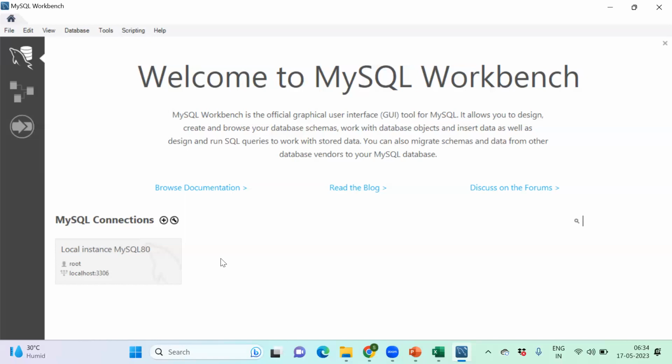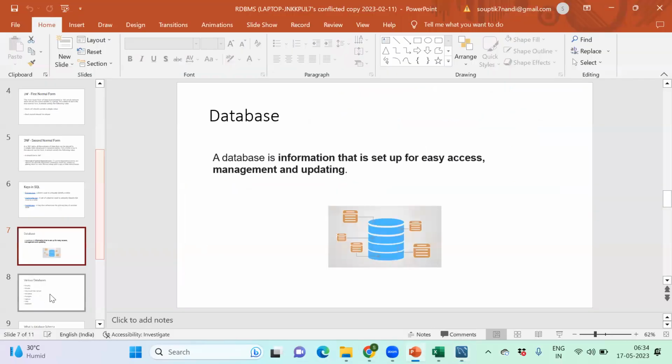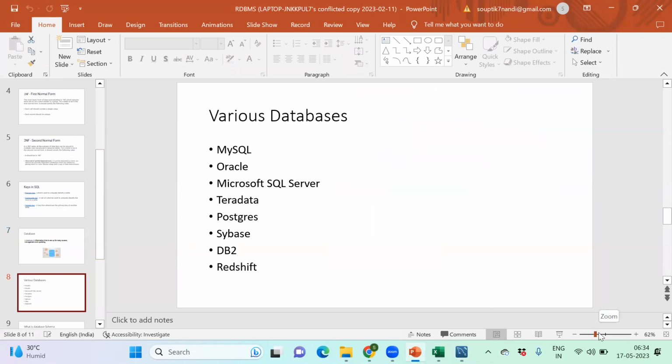Actually, just for everyone, we have various databases. Each project's architect will determine which kind of database we need to take for which purpose. We have MySQL, Oracle, and Microsoft SQL Server in the market. SSMS, Microsoft SQL Server Management Studio, is software to access a Microsoft SQL Server database. There are also Teradata, Postgres, Sybase, DB2, Redshift, and lots of new databases available. One more is Snowflake, the most updated database, which you can add to our slide.